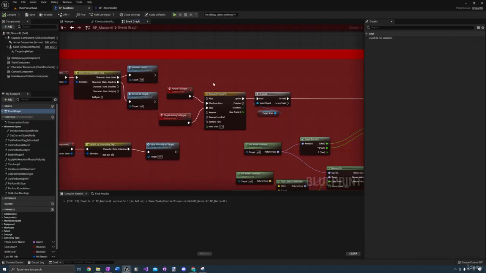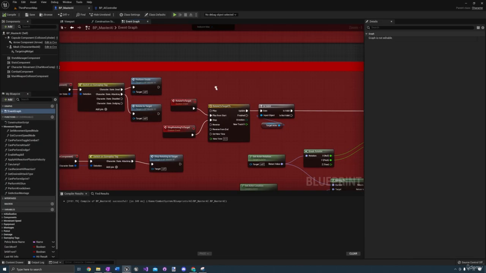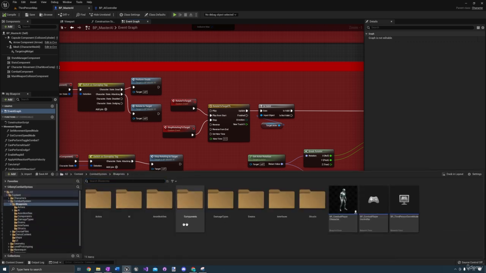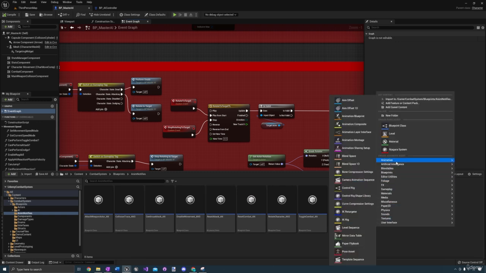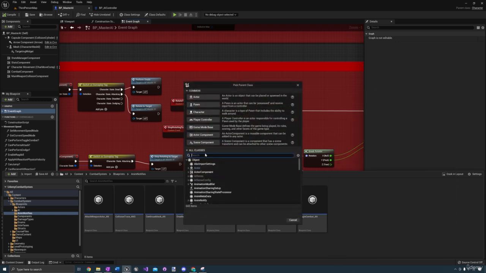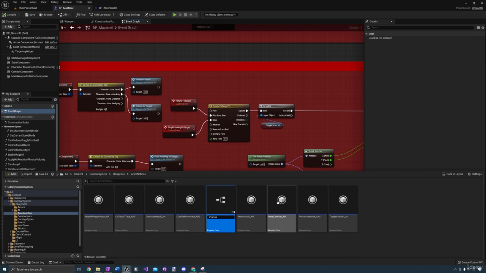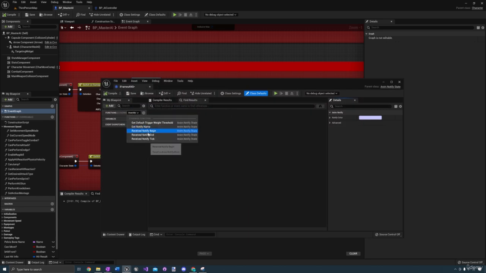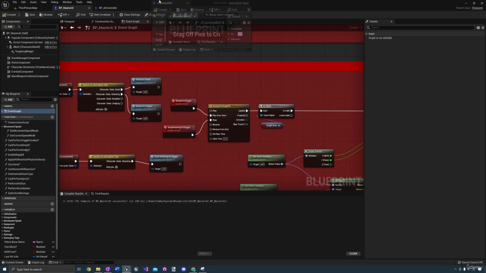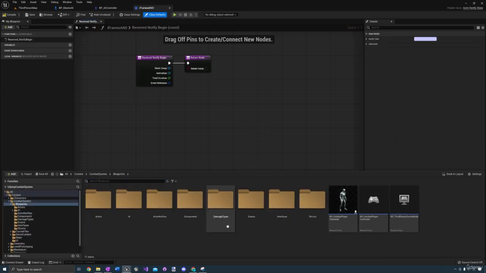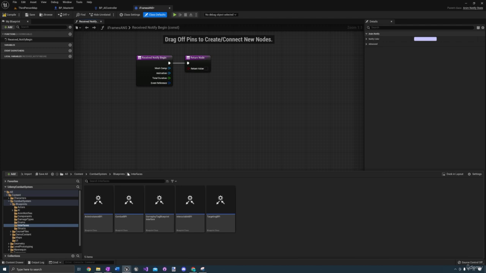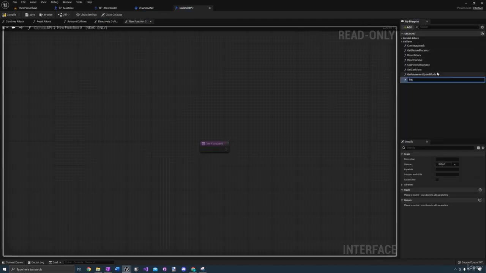So the last thing that we are going to implement is invulnerability frames. So basically, during this amount of time, the character cannot be damaged. So let's go to blueprints, anim notifies, and let's create a new anim notify. This will be a notify state. Okay, we'll call it iframes ANS. Let's override receive notify begin, and we are going to need to create an interface function for this. Let's go to interfaces, combat BPI, set iframes.